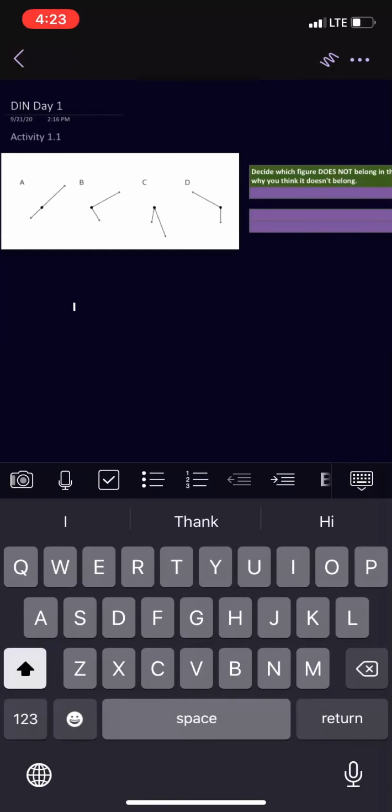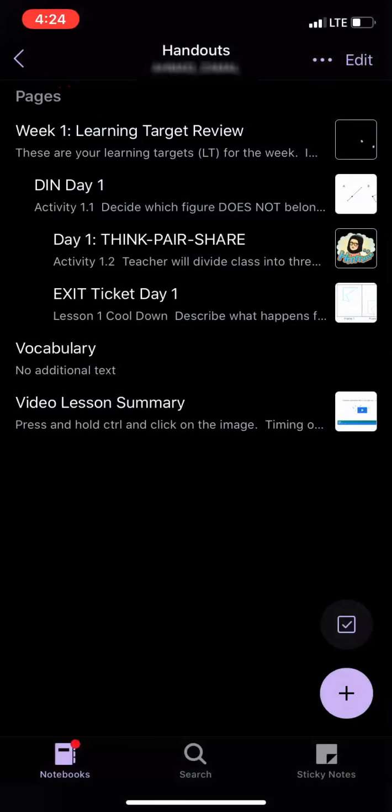Okay, so let's say now you have completed this portion of the assignment and now you want to go to the next one. Your teacher wants you to go to the next page. How do you do that? Well, first you have to click the arrow button back, and now you have that list, and now you're going to click on the next assignment that your teacher wants you to work on. And then you just go through that following your teacher's instructions.